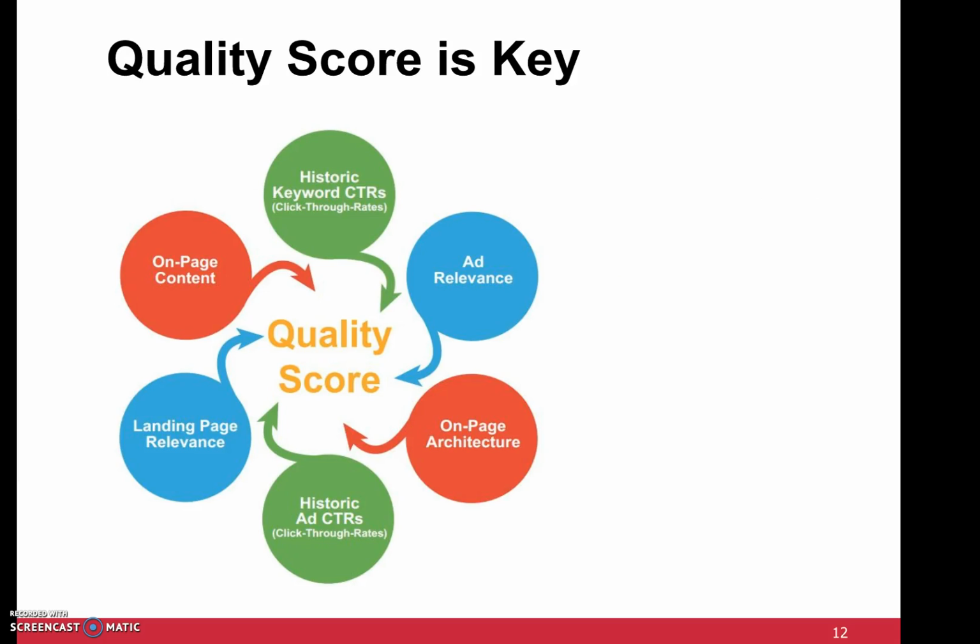The cost you pay for a click depends on a number of factors, but having a high quality score on a search engine is key to keeping costs down. Quality score is determined by evaluating the relevance between the keyword a consumer searches for, the ad they are served, and the landing page you drive them to. In general, the higher your quality score, the less you will have to pay for a click. That's why branded clicks are often your least expensive, because no one is more relevant for your branded terms than you are.